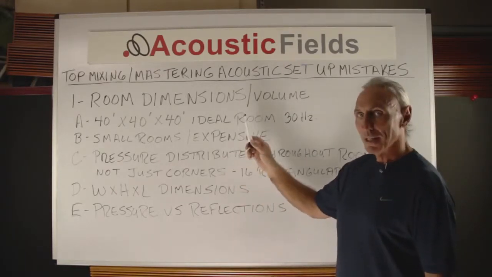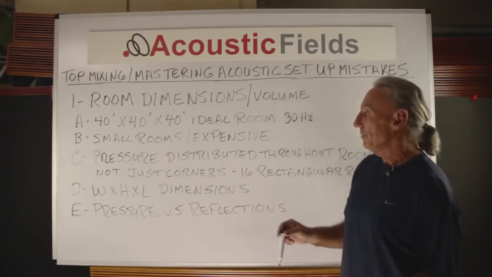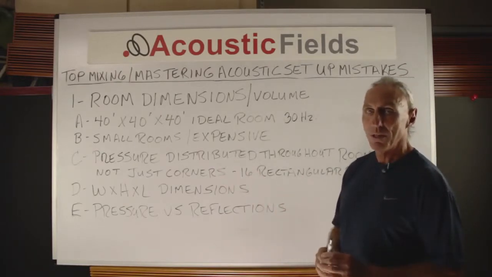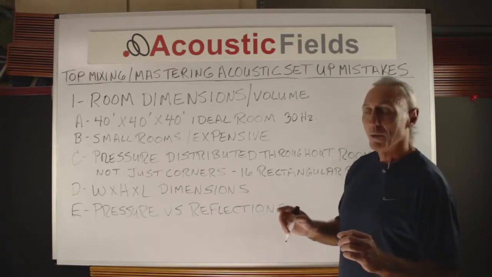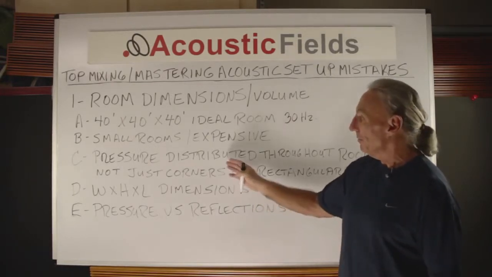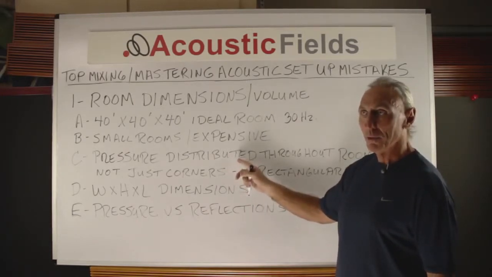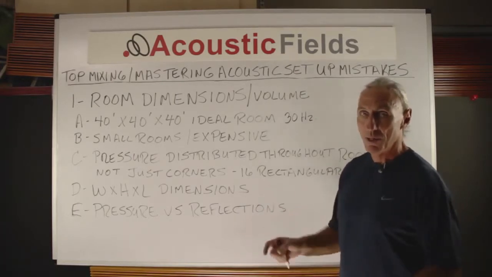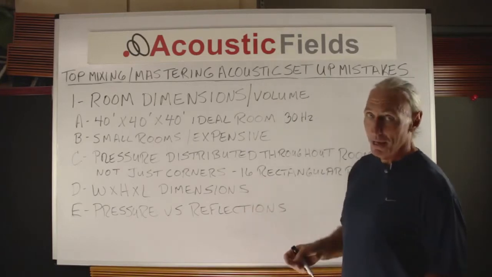We have to realize that the energy in our room is two parts: low frequency pressure management and reflection. So low frequency pressure is always the first thing that we must address, because if we don't get the low end right, we can't get the mids and highs right, because the mids and highs sit on the low end. So we have to make sure that our pressure is distributed evenly throughout the room. And just like I learned here in this video setup, lighting has to be distributed evenly throughout the surface that you're lighting. And what a pain that is.